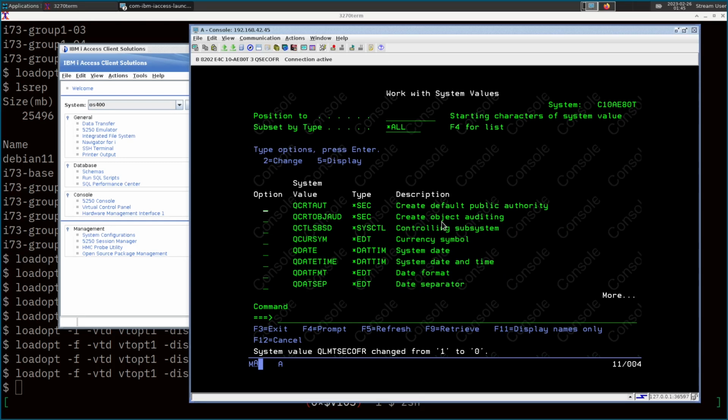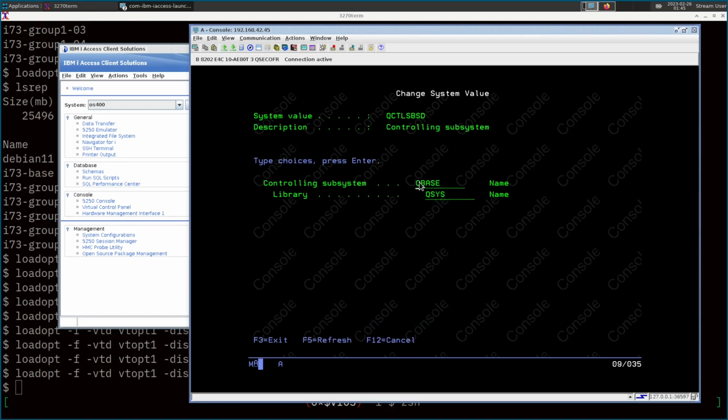There's a setting called QCTLSBSD, the controlling subsystem. This defaults to QBASE, which is a subsystem defined in the QSYS library. For normal production, ongoing use, and normal operations, there is a QCTL subsystem, which will break some of the work up into other subsystems.